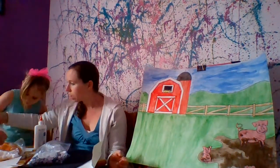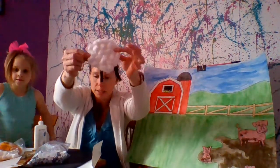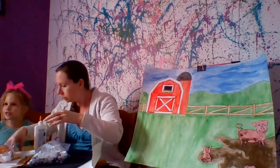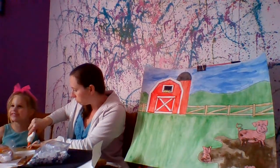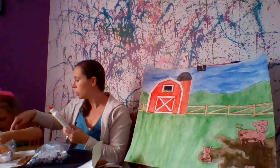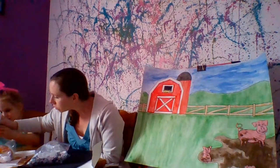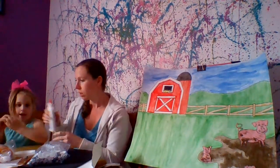Alright, so Lexa's body and her legs, and now she's gonna glue her head on. That looks like one of the trolls that have no head. Glue your head on. Ta-da! It goes in the middle. Okay. And we're gonna just do that. And then my eyeball.